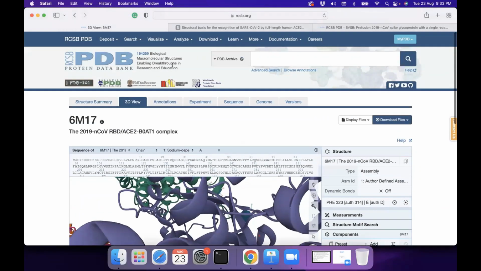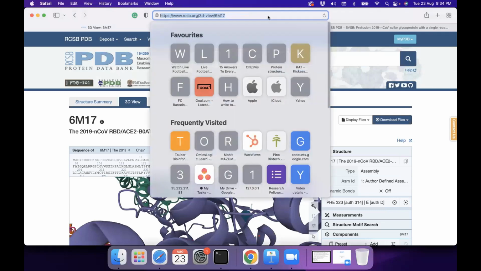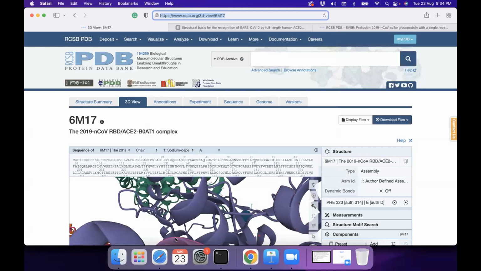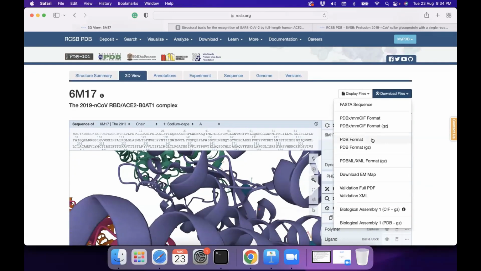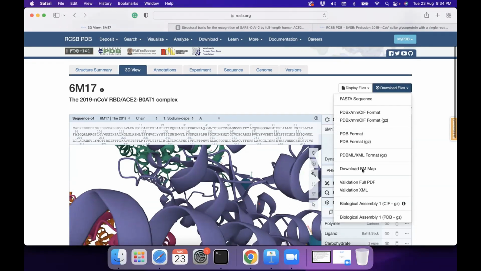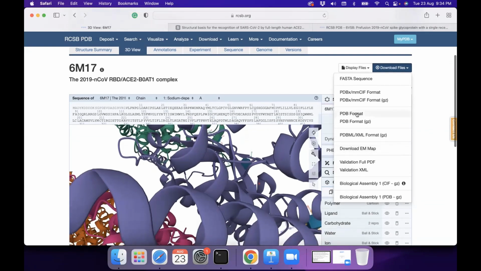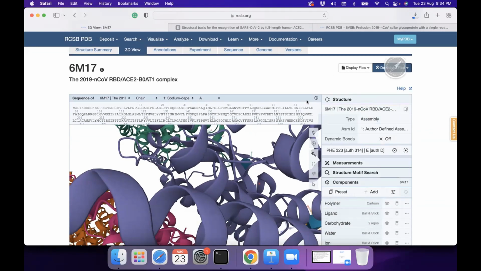So I hope that you all are going to utilize some of these links, and I'll put it in the chat, especially this one that we are looking at, so that you all can look at it, and we can maybe do it together. So now let's download this structure. While downloading these files, you'll find different file formats that are there. Now, PDB format, there is this mmCIF format. So we can discuss these formats, but let's look at one of these formats.